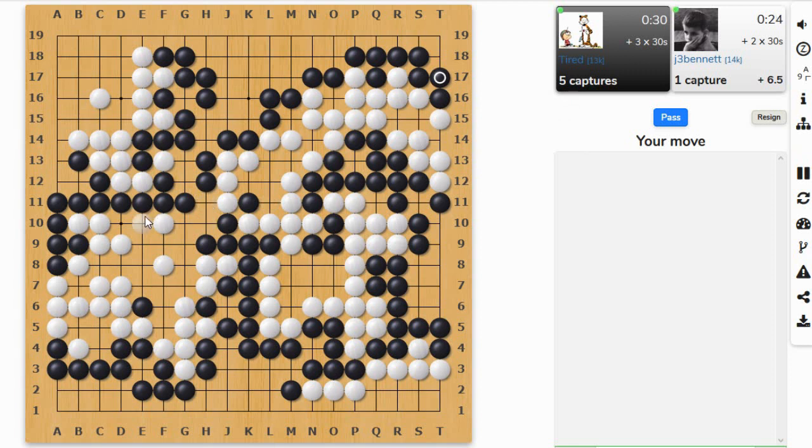Let's see. Just maximizing that territory, I guess. And F19 there is getting near the end. So probably he's won this game. Although I do have 6.5 points of Komi. But I don't have much territory. I have some captures. Captured these three and that one.